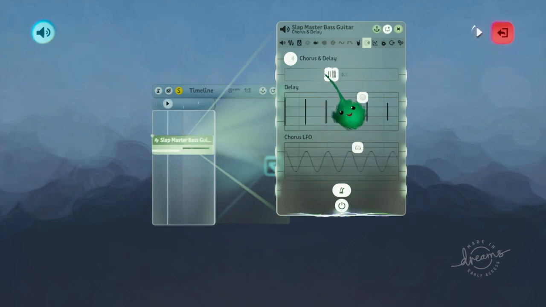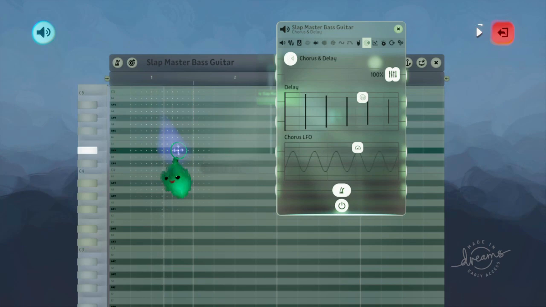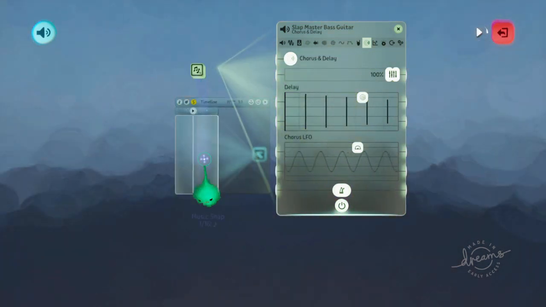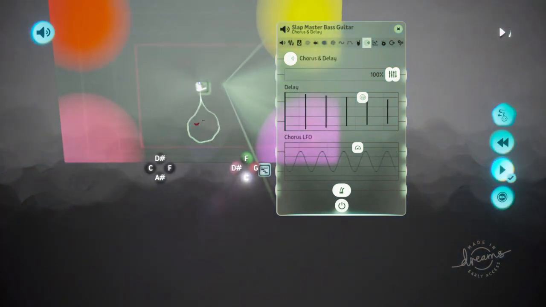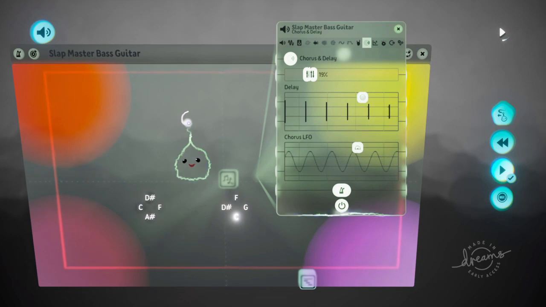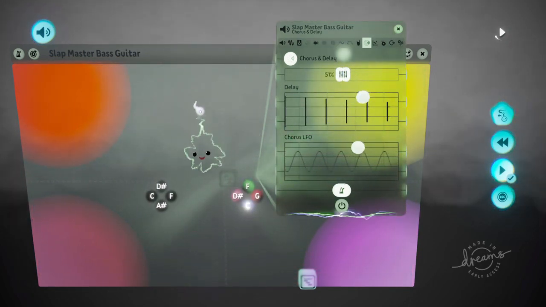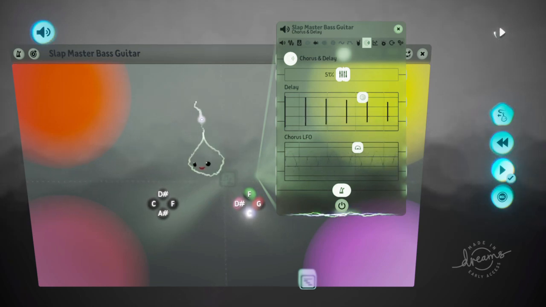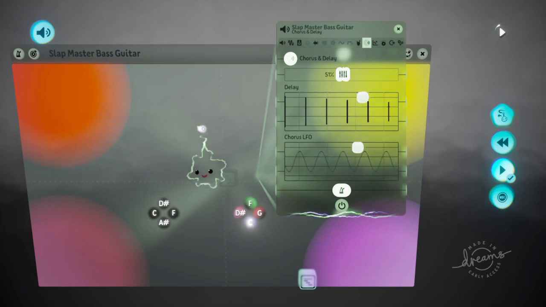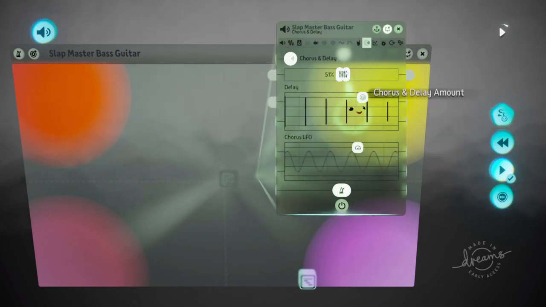Now if you go up here and go all the way to the right, I'll just remove that. Let's take it out of the timeline. Let's try. So if you put it to 50%, then the delay and chorus stuff is as loud as 50% of the regular instrument.